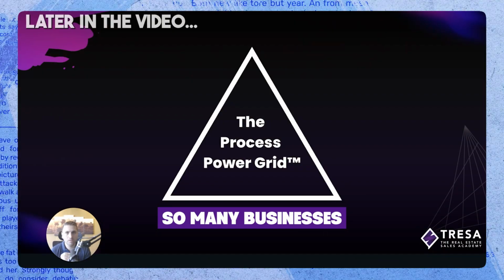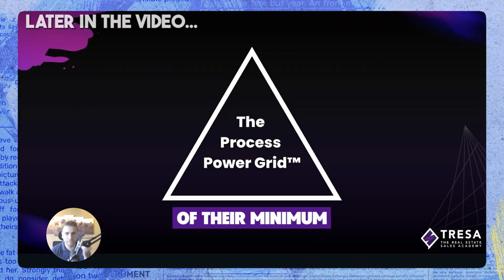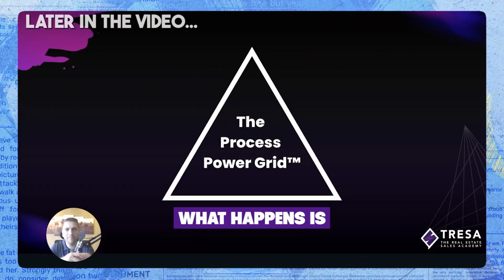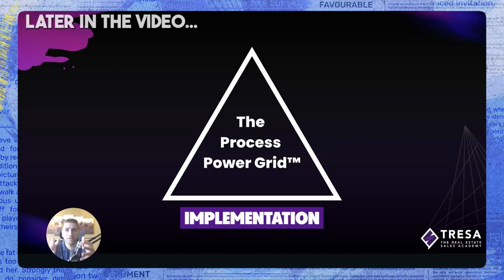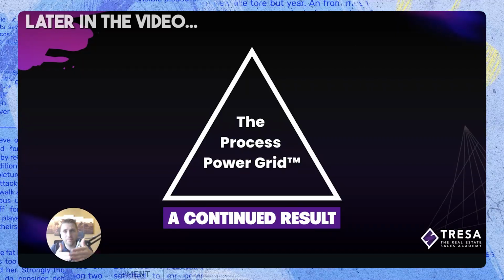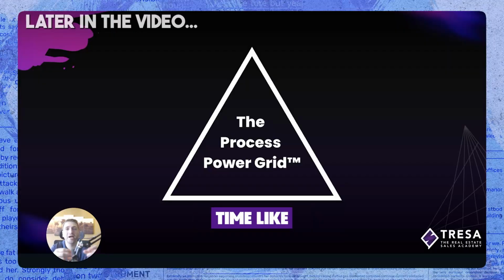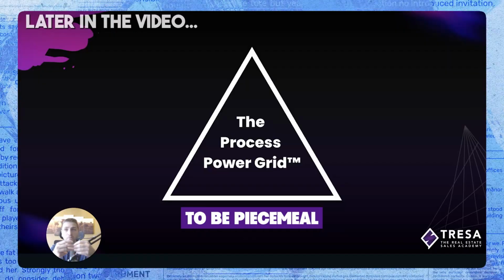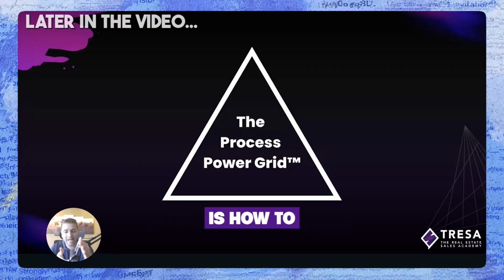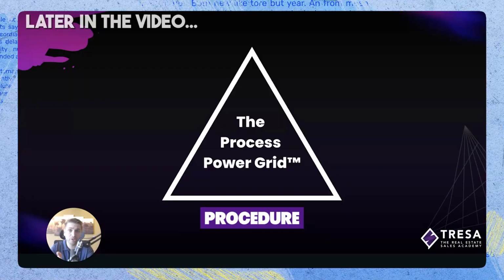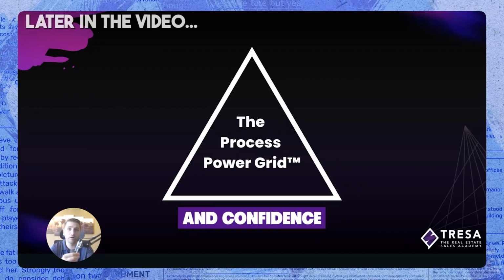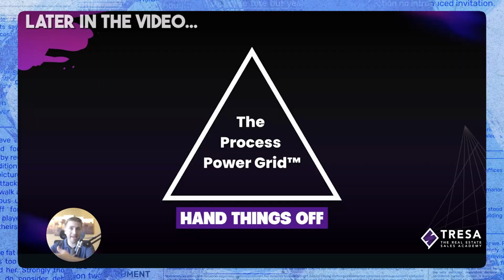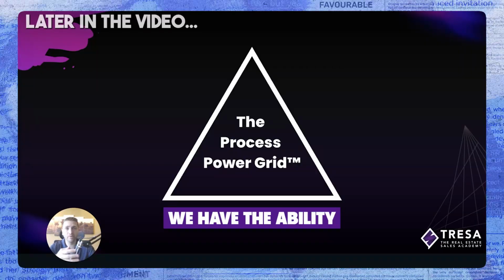So many businesses rise and fall to the level of their minimum standards, and oftentimes what happens is clients come in and they don't necessarily have a process implementation system that actually gets them a continued result every single time. Some things are going to be piecemealed, and today I'm going to walk you through how to actually build a standard operating procedure, what we specifically do in our business to make sure that we have clarity and confidence, so that if we were to hand things off, we have the ability to drive the results we're looking for.